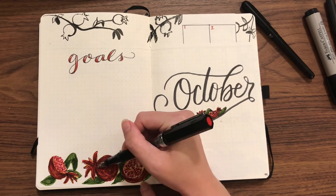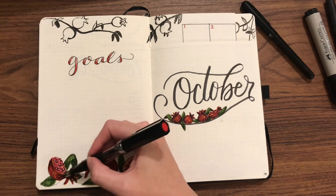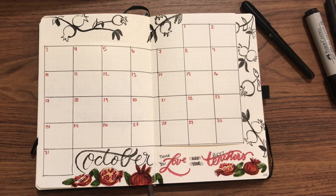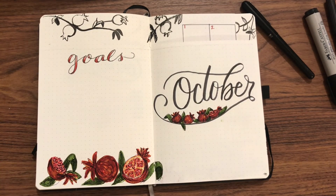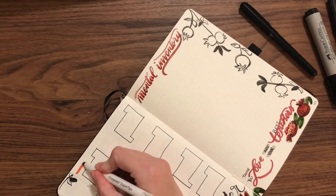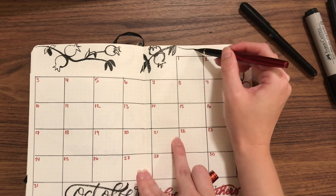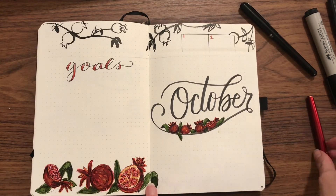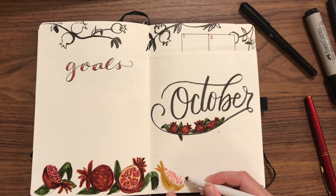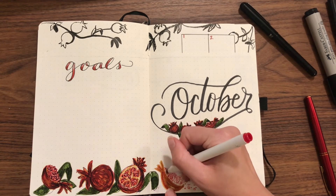I nearly forgot to tell you — I was finally successful making a gluten-free sourdough starter. It's not what a lot of us who got into sourdough during pandemic times think of. It is a potato sourdough starter for a sweet sourdough. The first time I made the dough, I immediately remembered my mom making sourdough bread and sweet sourdough cinnamon rolls when I was a child — it smelled exactly like that.